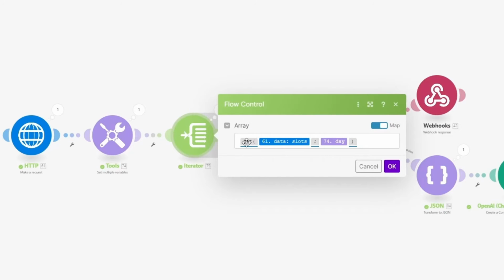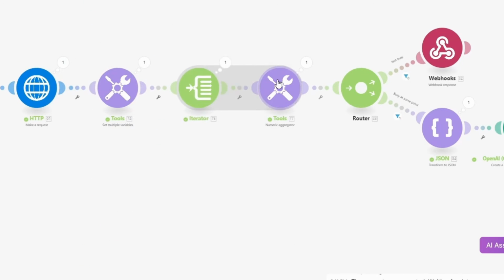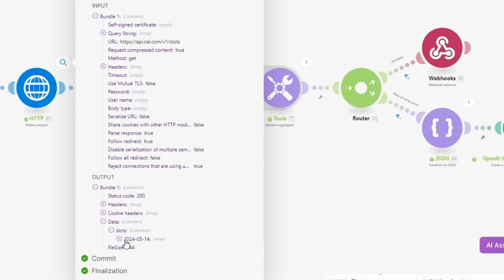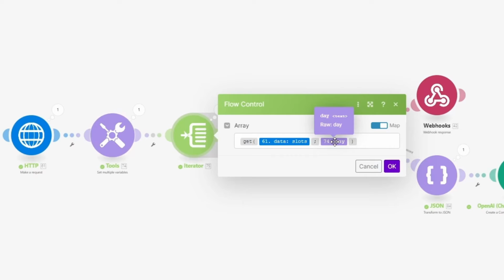And then you can use a get function and put the data slots in there, which are these two. And this next part is the day that we're giving it, so it will be whatever this is. That day is this one right here.